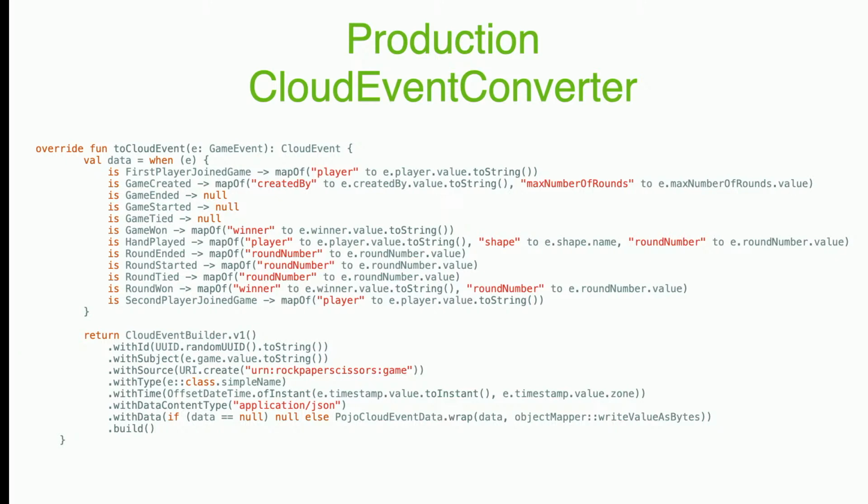And then I create a cloud event here, and this will then be saved in the data store. But what's important here, why can't we just use Jackson natively? Or we can, but first of all, Jackson doesn't always work very well if you're using Kotlin and data classes and immutable stuff. Then you may want to have annotations and stuff like that, and that's fine. That's a trade-off that you can make.